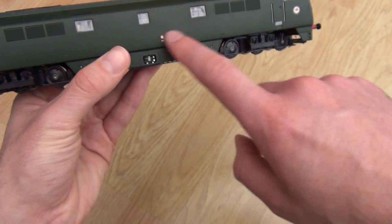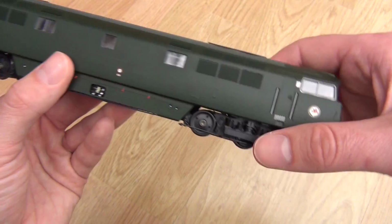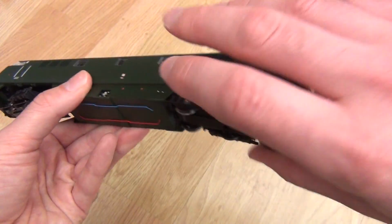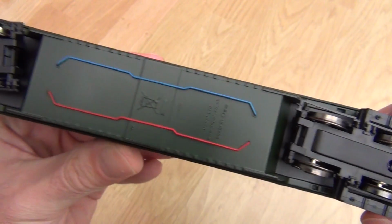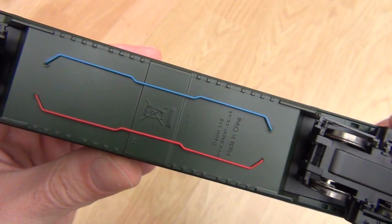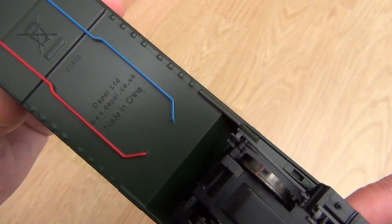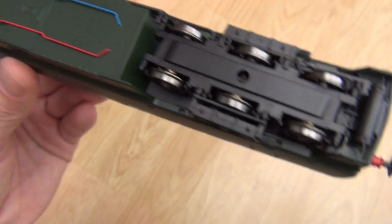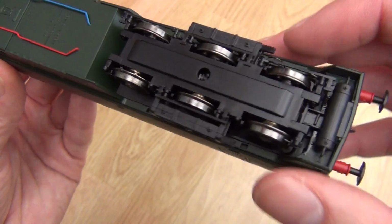I wonder what sort of mechanism it's got. I wonder if it's got basically one gigantic centrally mounted motor and twin flywheels and stuff, because if it has, its performance is going to be really good. It's going to be really strong, really powerful. I find that a bit odd. What's that all about? Hot water and cold water? I've got no idea. I just think it's a little bit odd. So if you know anything about that, please do share below. Made in China. Yeah, what isn't? But Dapol are nice and British. In Wales, I think. Yeah, I'm sure they are.